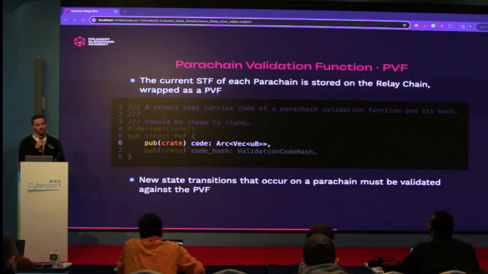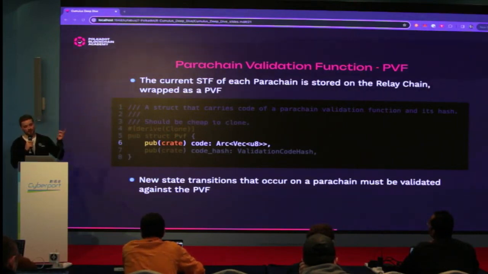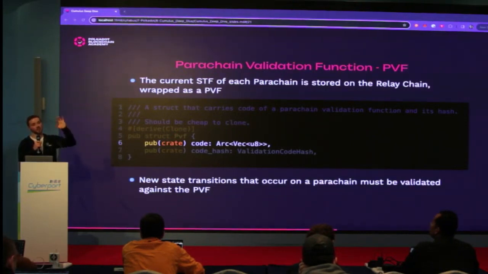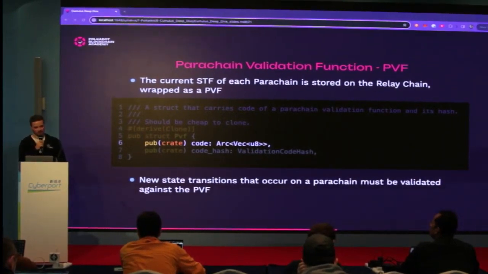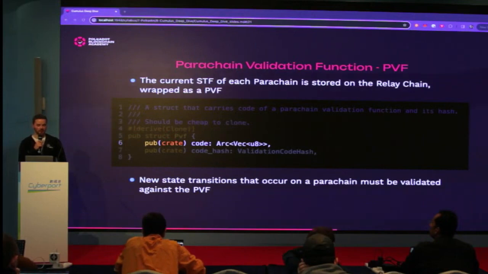That doesn't matter because both the parachain code and the parachain state are passed to the relay chain opaquely, but they only need to act on each other. The relay chain never needs to act on either of those, so it's fine for them to be opaque. New state transitions that occur on a parachain must be validated against this parachain validation function.